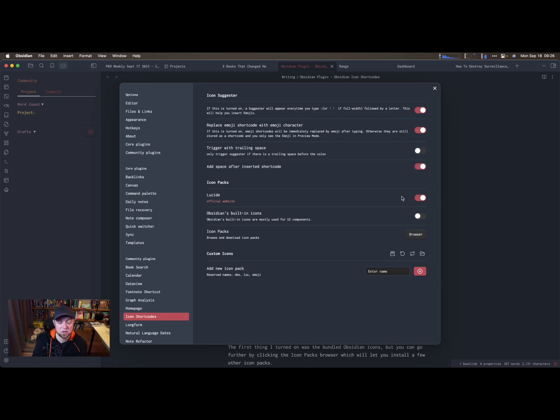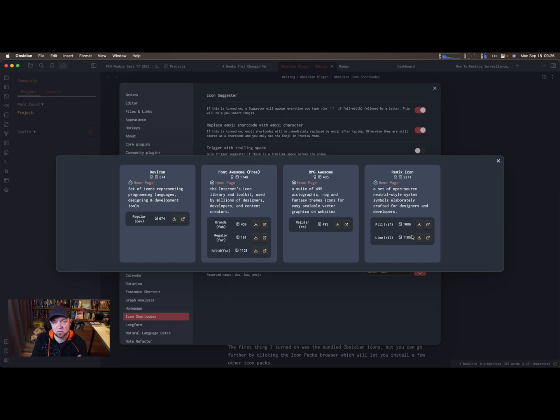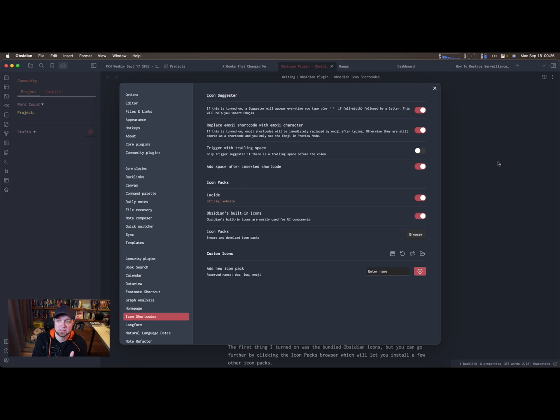And then you can also turn on different icon packs. It has Obsidian's built-in icons, which you can turn on. And then probably the one that it originally came with, all these different things: Devicon, Font Awesome, RPG icons, and Remix icons. Now, the reason they don't do this now is because they take up a lot of space and they want to make the plugin smaller, because they had to bundle all this with the plugin. So if you want them, add them and they will sync as long as you have your Obsidian sync settings set to sync all your plugins, stuff like that. And then you can also add your own custom icon packs if you want to do that.